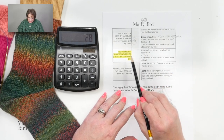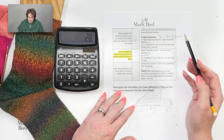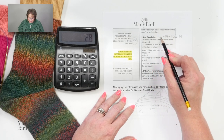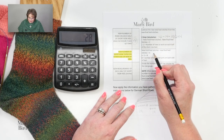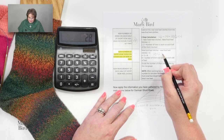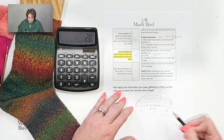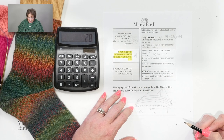So right here, new number of short row turns on either side of the heel. That's what we just figured out. So we essentially take the 28 number up here, this is 28, and we divide that by 2, and that gives us the 14. And so on either side, we have 14 and 14. You with me on that?